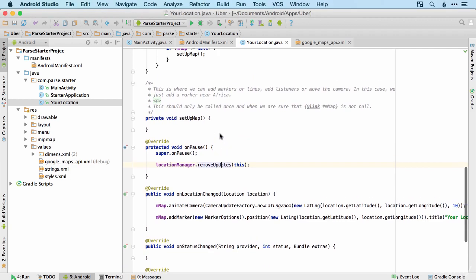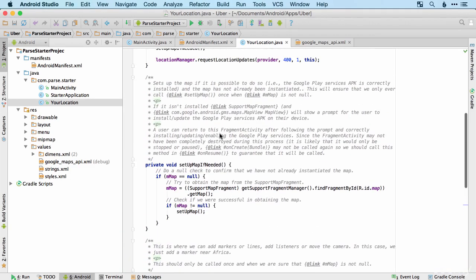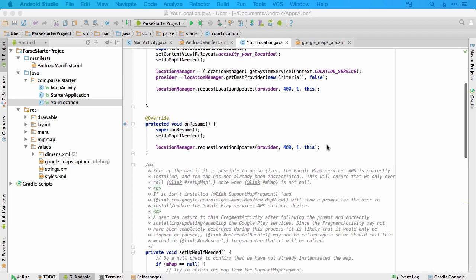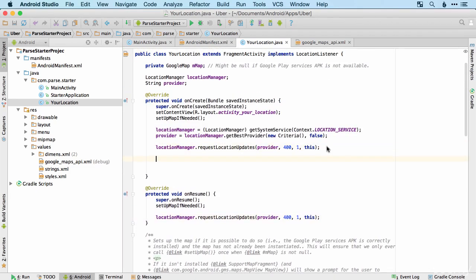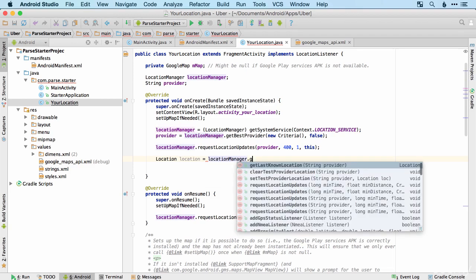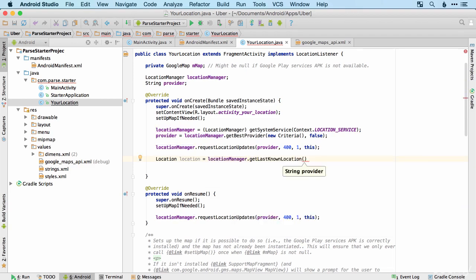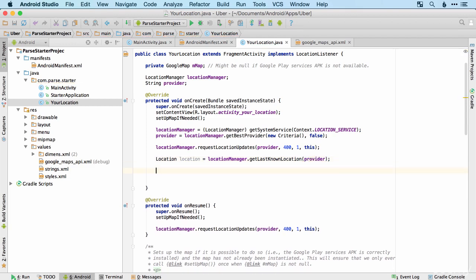And finally, we'll add the code to access the last known location in onCreate and zoom the map as soon as they load up that activity. So we do that using Location to create our location, and then locationManager.getLastKnownLocation using the provider.